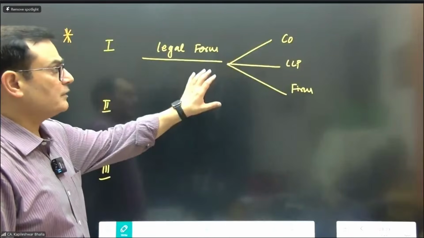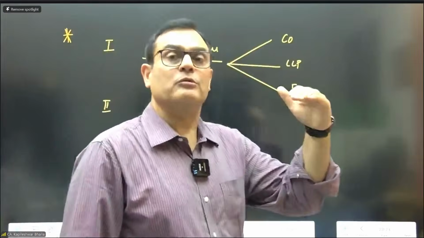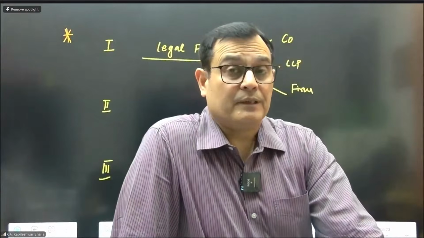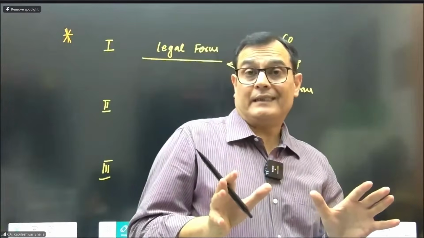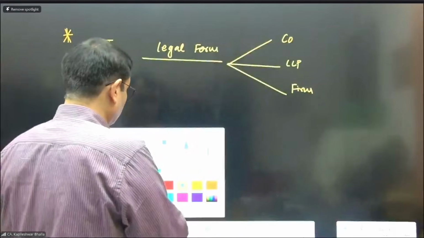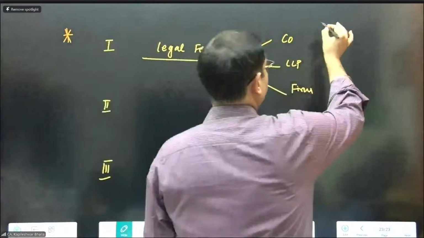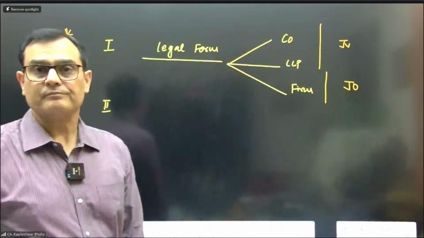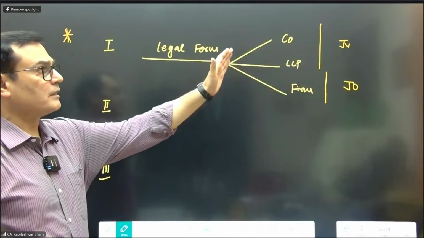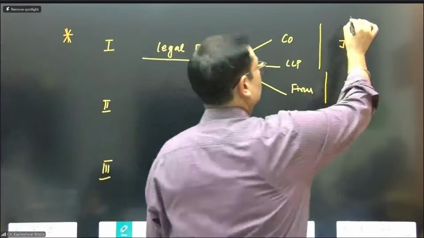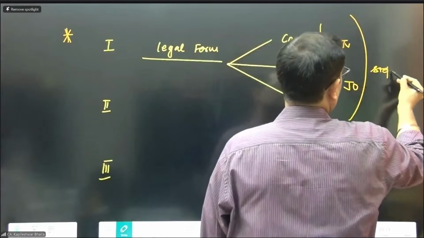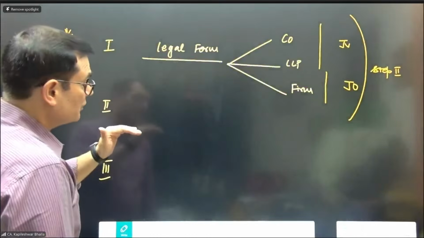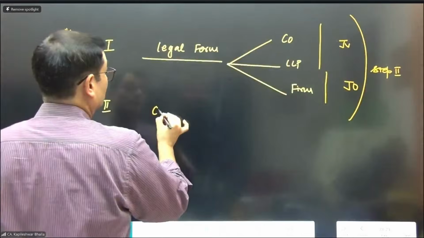Because the first step is to see that the parties to the venture and the separate vehicle have a separate legal entity concept. The legal form is to check that a separate legal entity concept is there. So when it is a company or an LLP, it is called a joint venture. But if it is a firm, it becomes a joint operation. But irrespective of whether the creation is a company, LLP or a firm, you need to go to step number two. And once you come to step number two, you need to see the contractual terms.